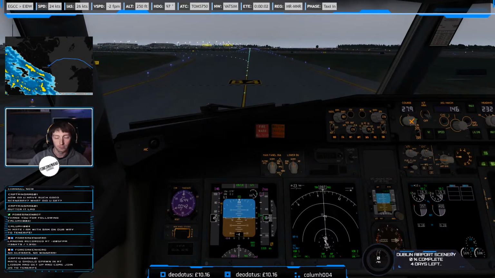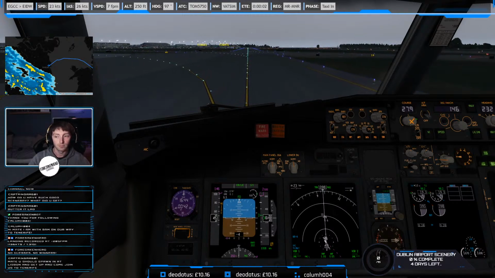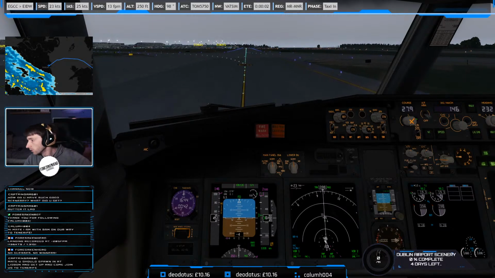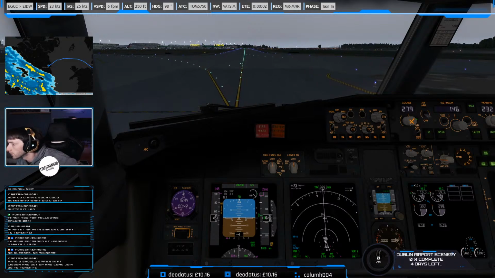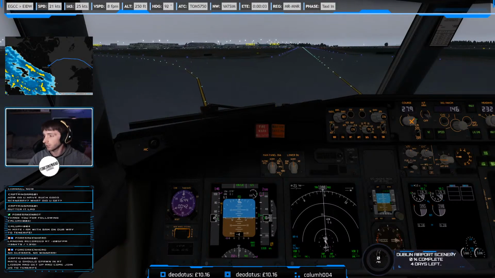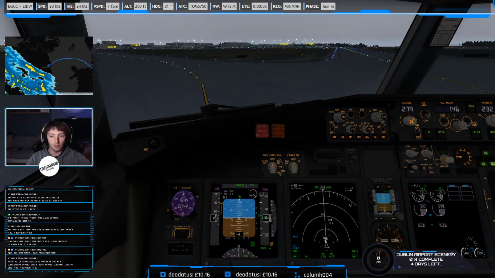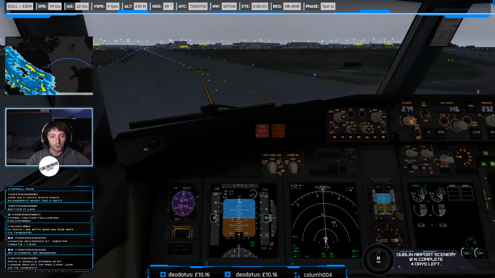Speedbird 5 Stowbar 5 Kilo, winds calm, runway 28 left clear to land. 28 left clear to land, Stowbar 5 Kilo. So was that follower came in? I got him with 7 hour to Tenerife. Hi Callum. Yes, yes, that's me. Neil Willis, thank you very much for your follow. Hope you're having a great flight.